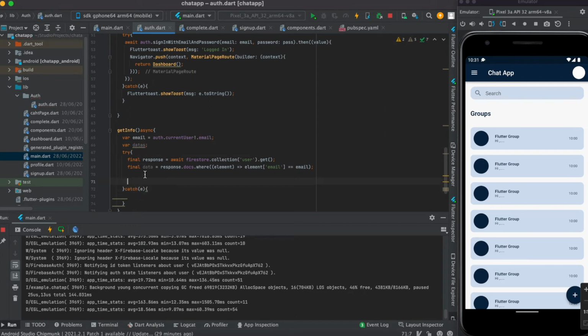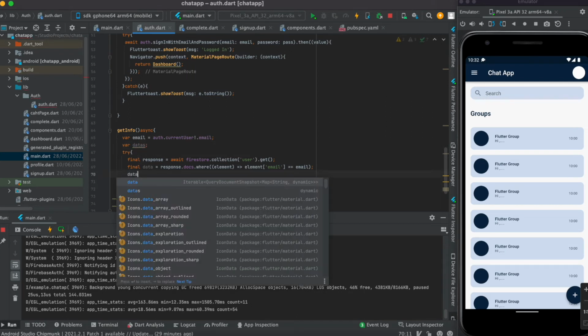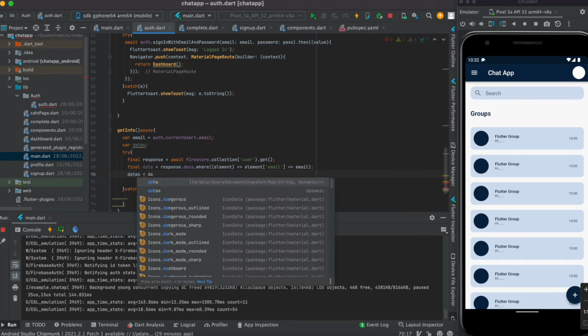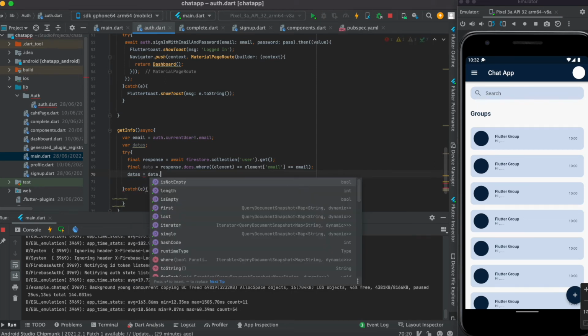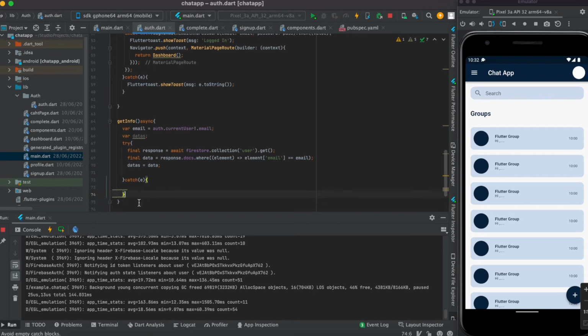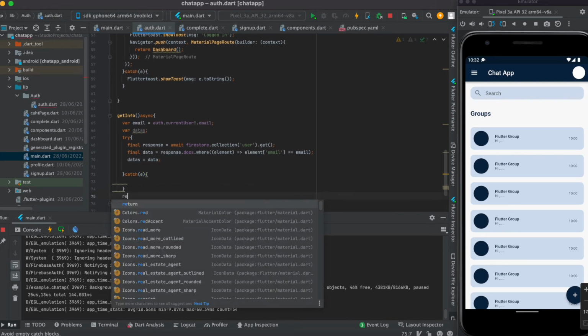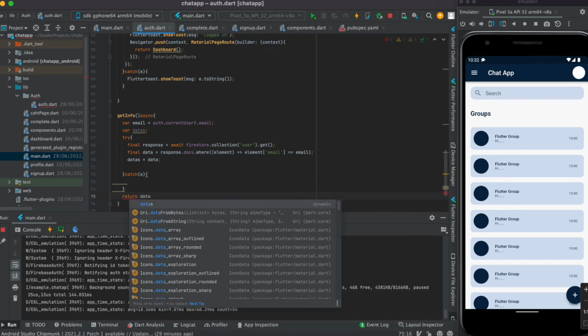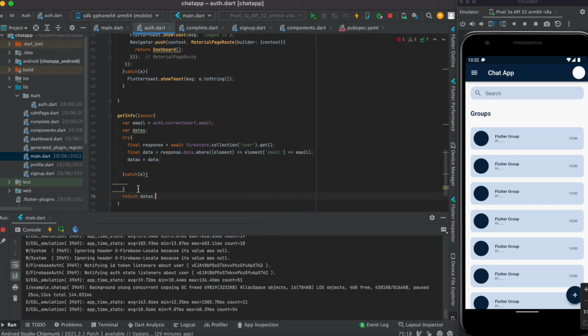And now we are going to put all the data into this data variable, data dot, right, everything is fine. Now we are going to return data, like this way.